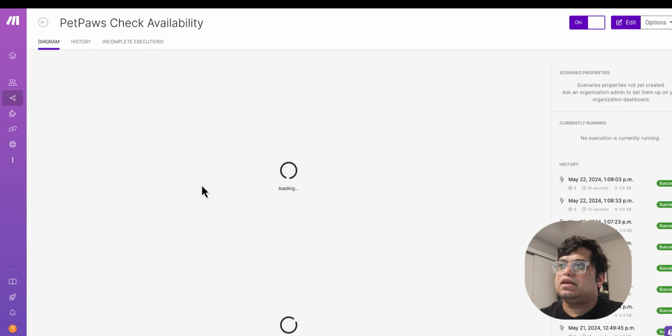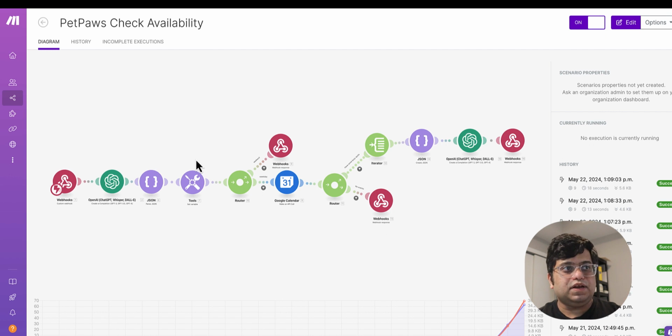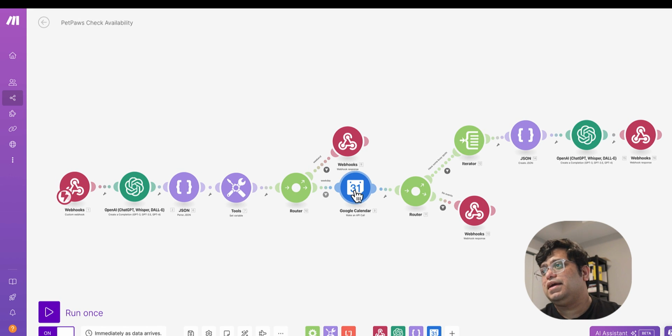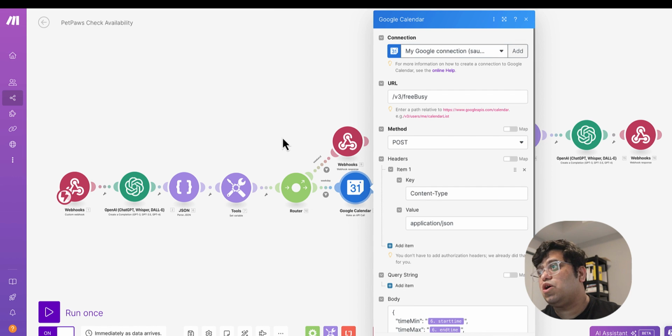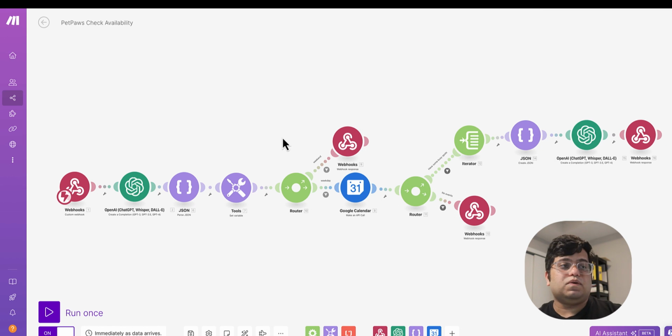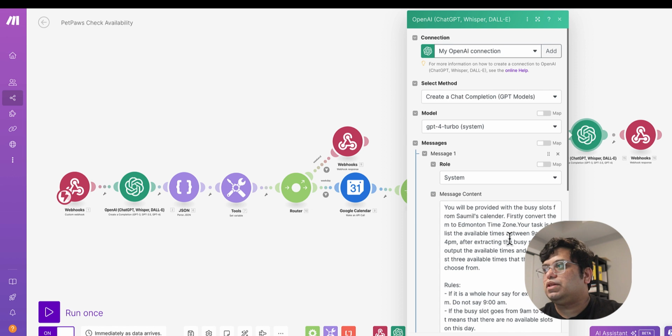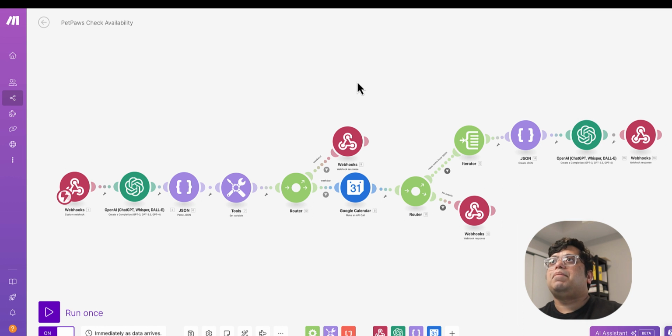In terms of setup, the main thing that you need to set up is your Google Free Busy API. You need an API key to make this call, which you can get from your Google API console. If you go into the Google Web Console and go into API enable, you can create an API credential for yourself. Other than that, it's pretty straightforward. You want to make sure that you're using your own time zone and doing calculations according to the time zone. That's where I have found the most time is spent, how to get the time zone right. Apart from that, it's a pretty easy setup to do.